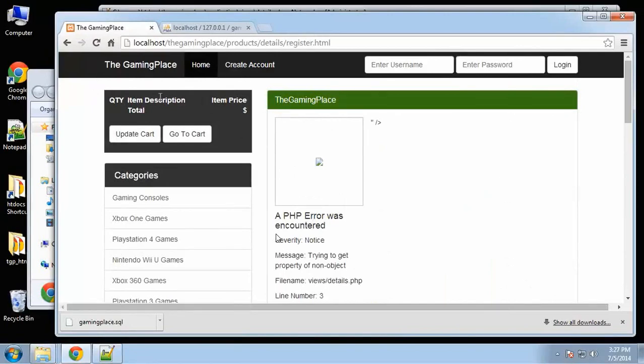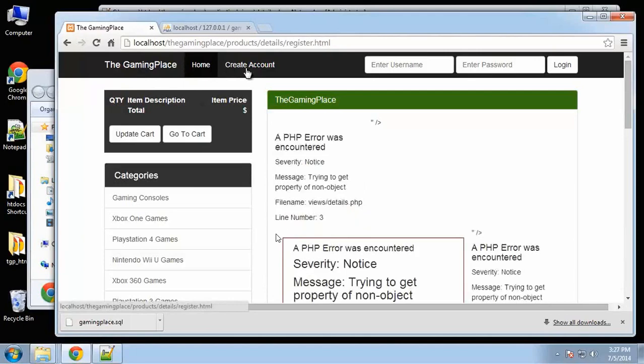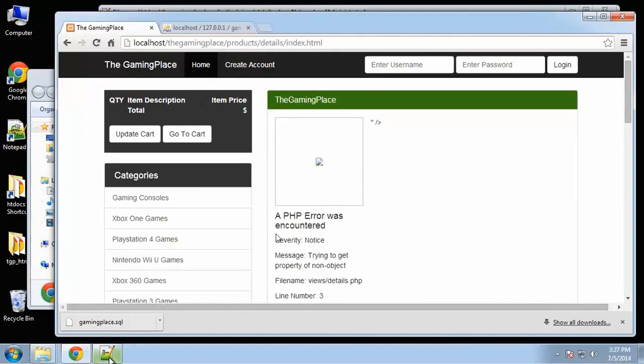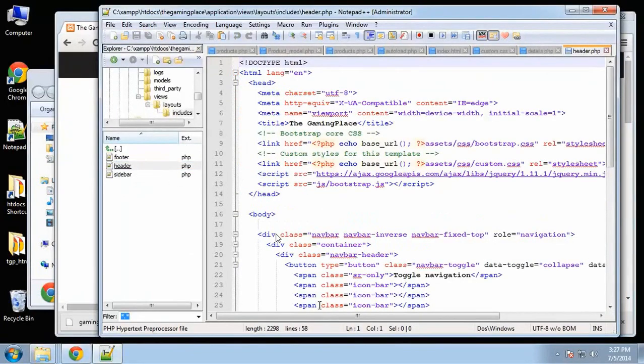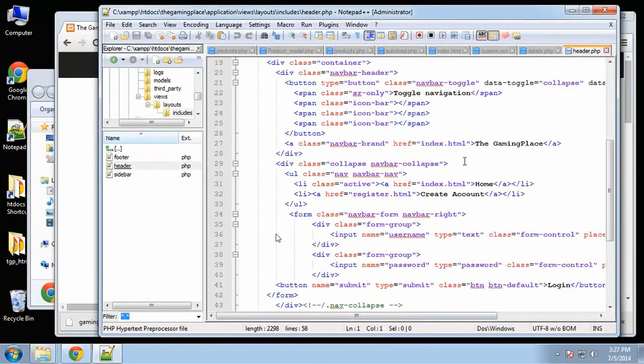You know what? I'm going to go to the header include and make it so we can actually use these links. So in layouts, includes, header, was the navigation. I'm going to change this to just my base URL.